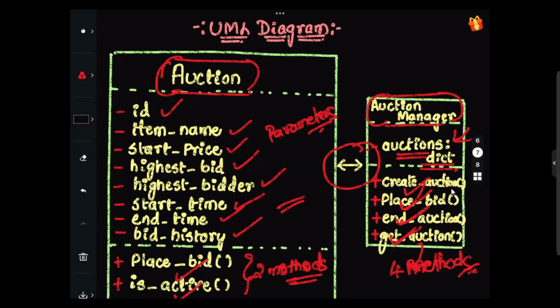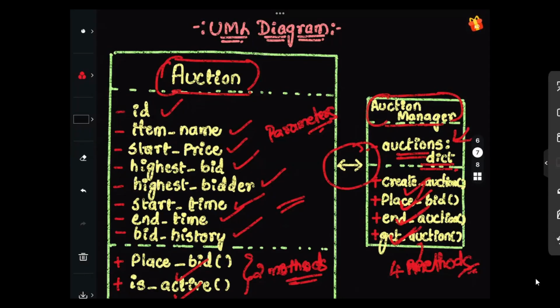Based on the data model and other stuff, whether it may be concurrency, algorithm choice, and the design patterns, we will be going with the three design patterns as discussed earlier: singleton, observer pattern, as well as the strategy, I believe. So these are the classes, parameters, and the methods that we'll be making use of. So it's a good time to write the code.